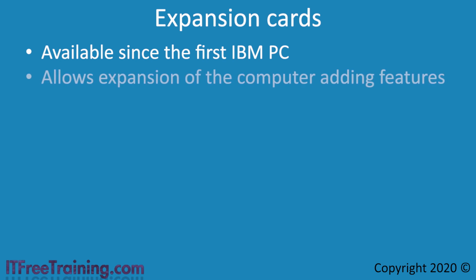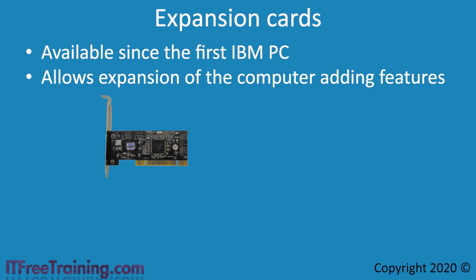The expansion card simply allows the computer to be expanded, thereby adding additional features. There are many different expansion cards on the market. Shown here is a SATA card. This card provides 2 additional SATA ports and RAID functionality. Expansion cards can be quite small, as you can see in the case of this network card.